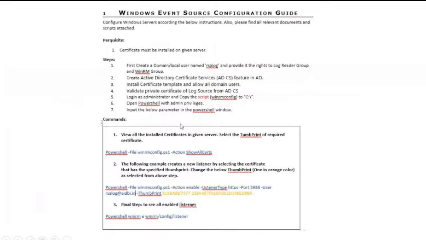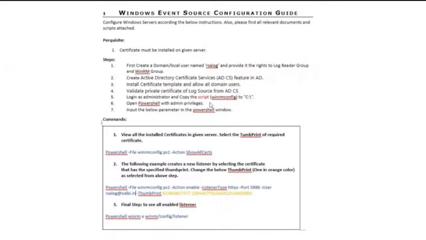So all these steps we used to do manually earlier, but now we have this script. We can create this as a PowerShell script. Once you get it, it's also available on the RSS site. You can download it and rename it with a .ps1 extension. That makes it a PowerShell script.